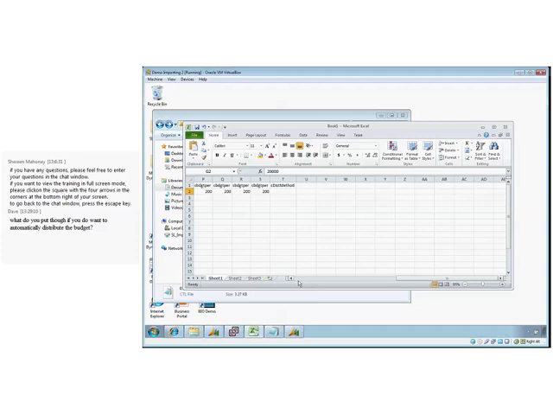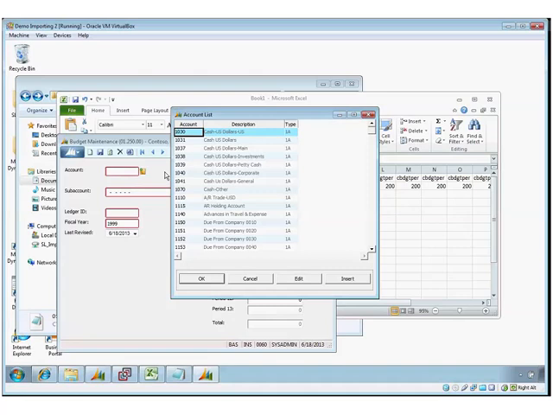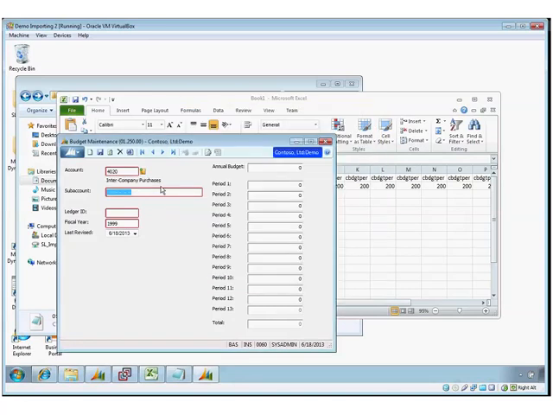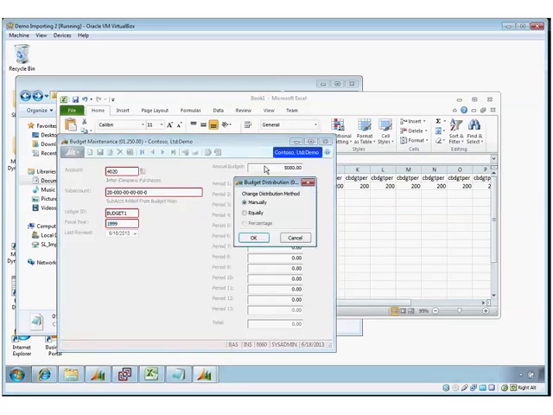So on this screen, if I were to, well, I guess pick another account. Let's pick this again. So if I enter like an amount here and I hit tab, that's when it says if you want to have it equally distributed.